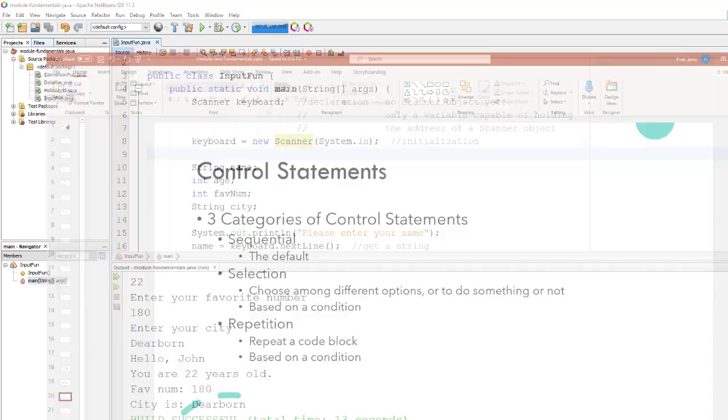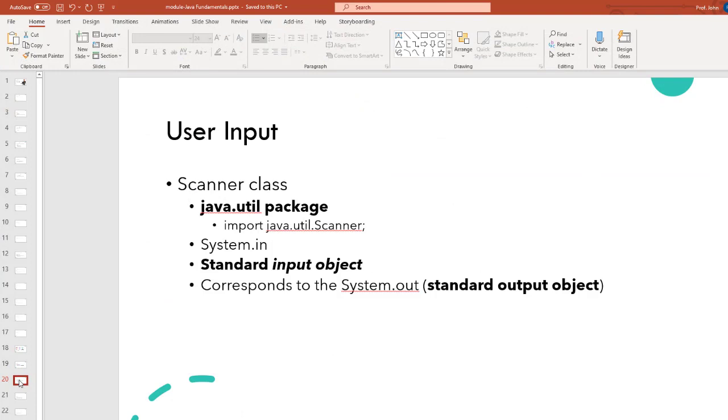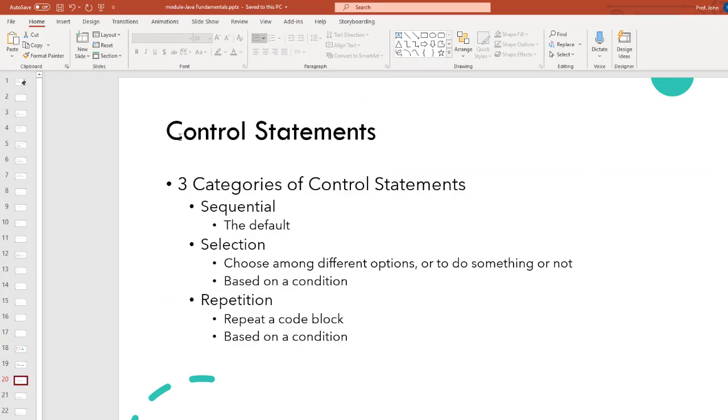All right. The next thing up, which is an important thing for you to understand, are control statements. This gives you a ton of power in any programming language. And in general, we can categorize them in 3 different categories: sequential, selection, and repetition. Sequential, I'm going to say within a given method. Sequential is when the lines are executed in sequence.